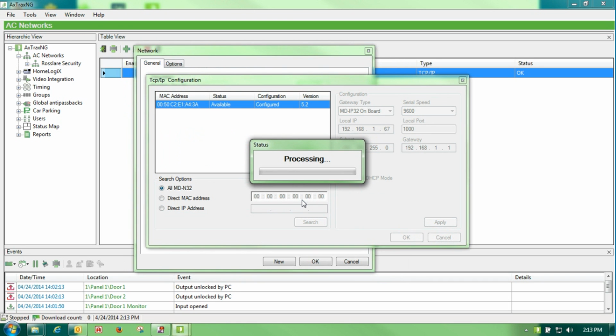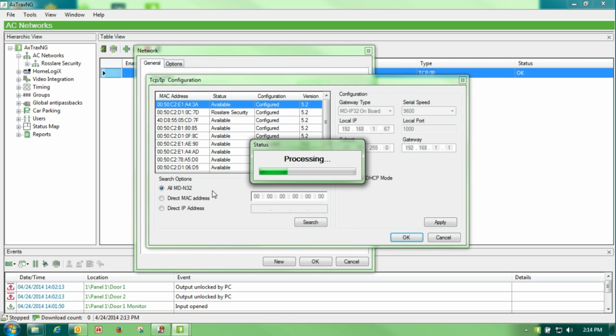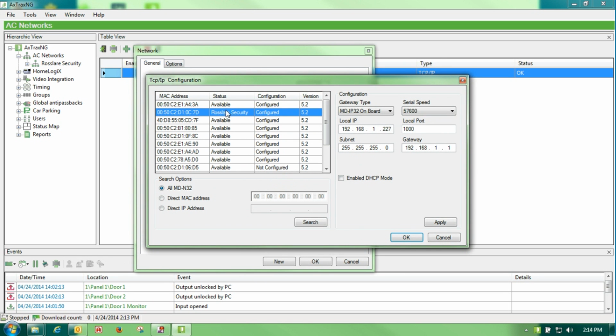So some of the things that we do when we are having a difficult time finding a panel are, number one, we will change the serial speed. You should be set up most often at a 9600 on your serial speed, but occasionally you will find that you can't find the panel.